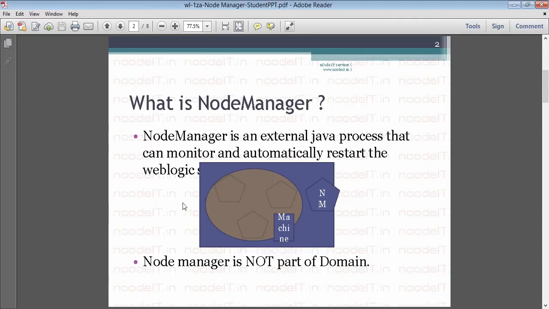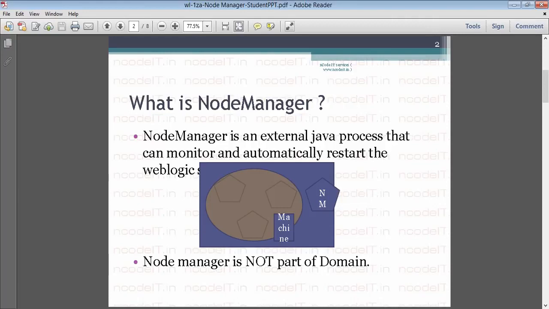So a Node Manager is basically a process used for automatic restart of managed servers and admin server. That's the definition. Node Manager is usually referred to as NM. NM is a process used for automatic crash recovery. If a crash happened, it tries to automatically recover it.